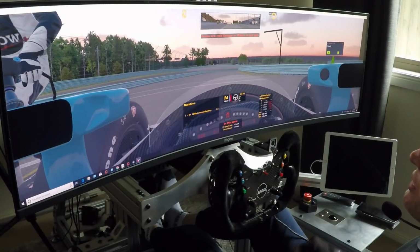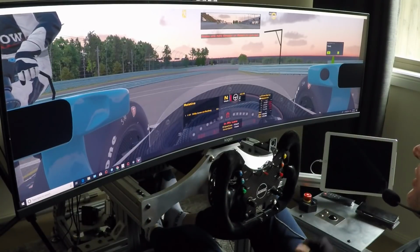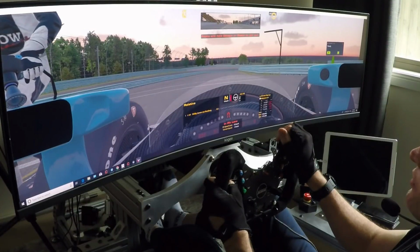I might run on the ripple strips so that you can see and actually hear what is coming through. And then let's see how it goes. I'll tell you when I switch over to the static force reduction filter.